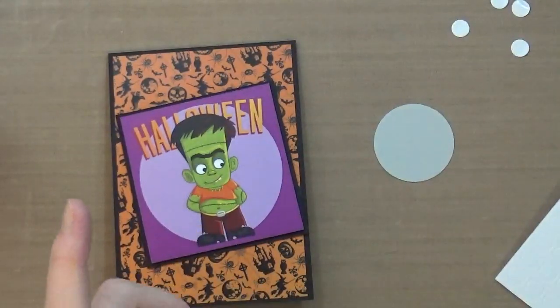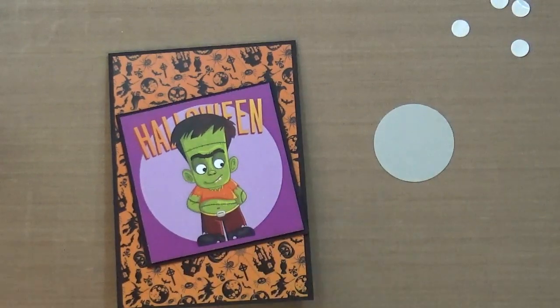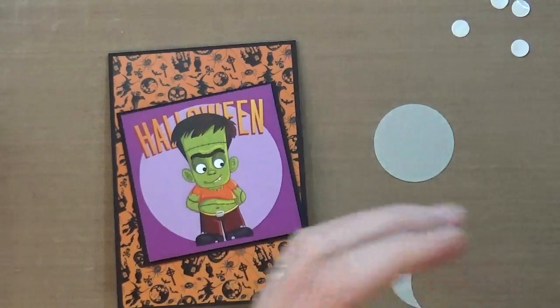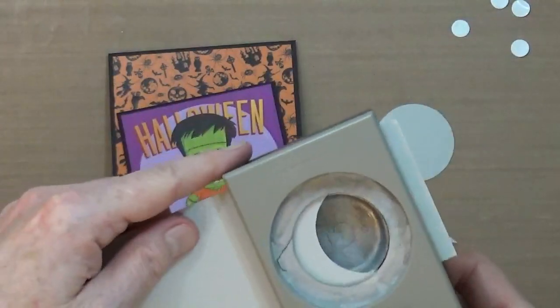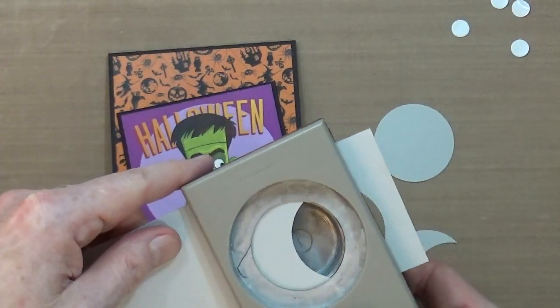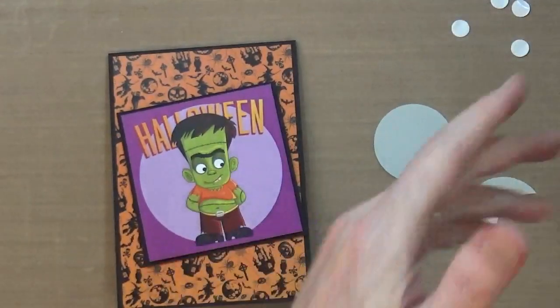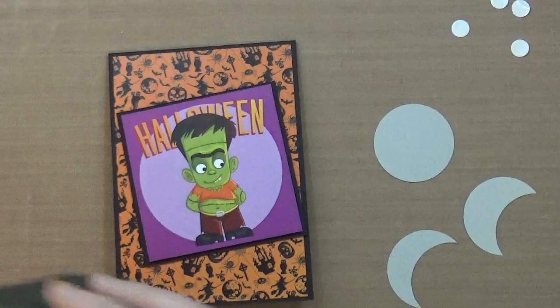Now, if you wanted to create a crescent moon, just a quickie, punch it again. Then all you do is just move your circle on a bit. Depending on how big you want it, you can create your own little clever phases of the moon. Excellent stuff, isn't it?